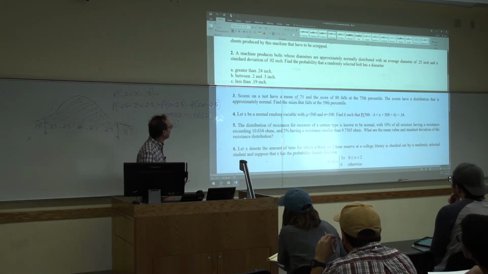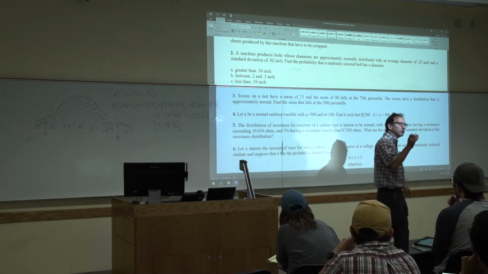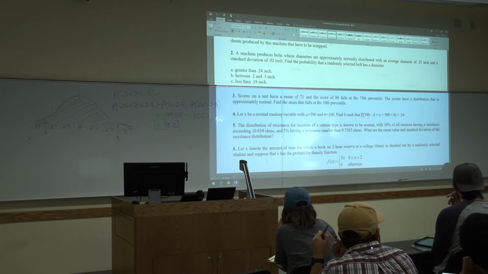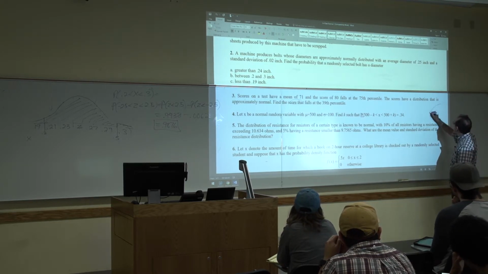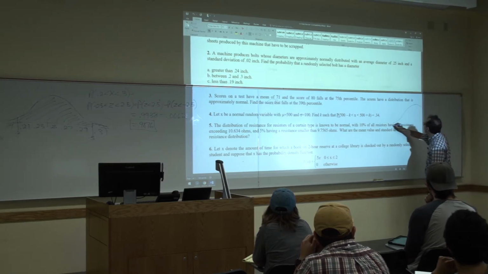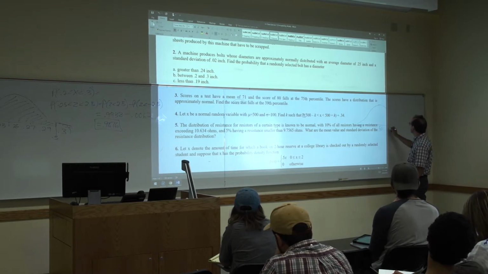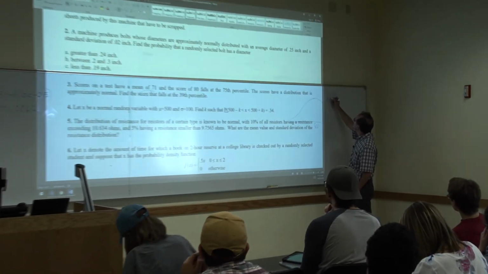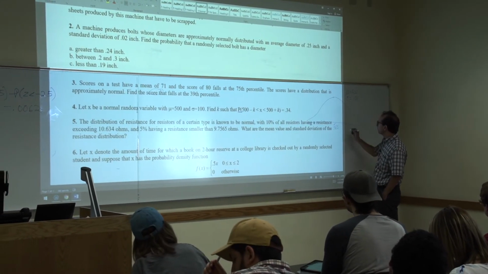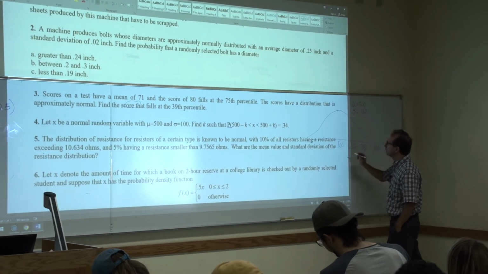And this one I'm going to show you now is not on this handout here. But let's think about this. Suppose you take some national exam, and you're told that the scores on that national exam are approximately normally distributed with a mean of 500 and a standard deviation of 100. So if mu is equal to 500, and we're told that the scores are approximately normally distributed, we can draw out our normal curve here.